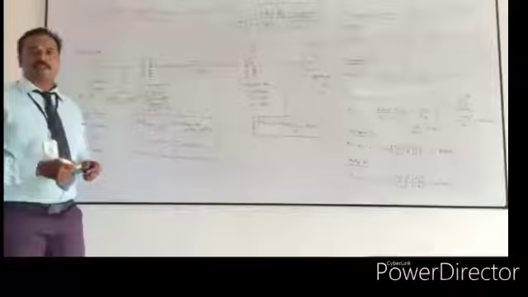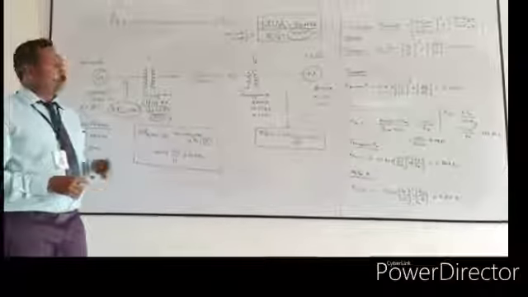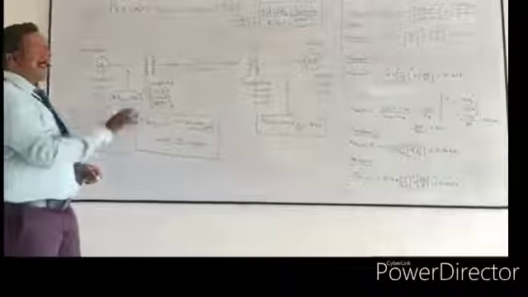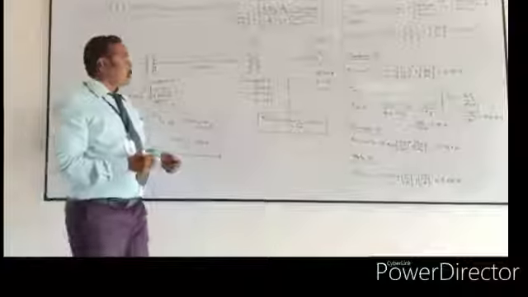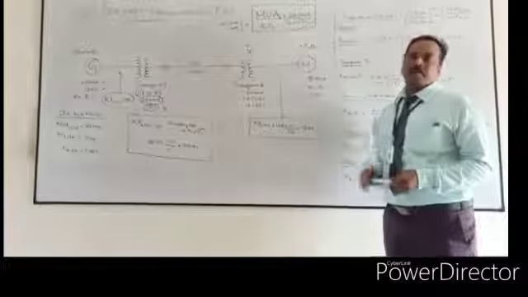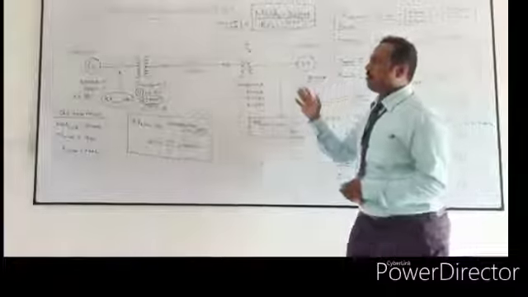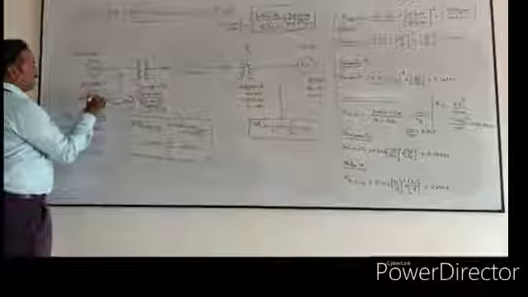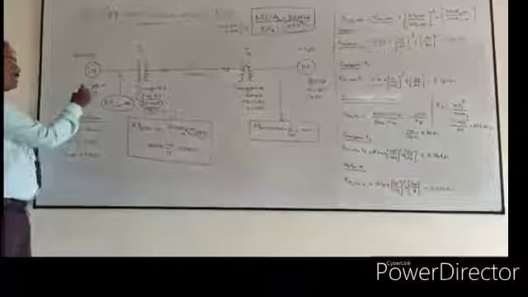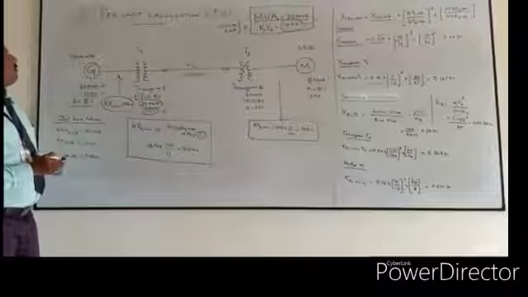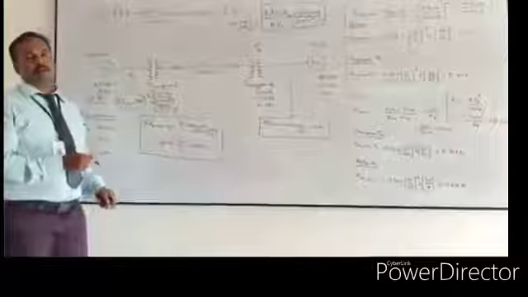Our aim is to calculate the new per unit values for all the components present in the power system with the help of the new base values. As far as this problem is concerned, we are going to take the generator values as the new base values. Based on those new base values, we are going to calculate the per unit values for all the components present in the power system. For example, on the generator side, what is given here is 30 MVA, 10 kV and X equal to 8%. These are considered old base values and old values. Now with the help of the new base values, we are going to calculate the per unit value.